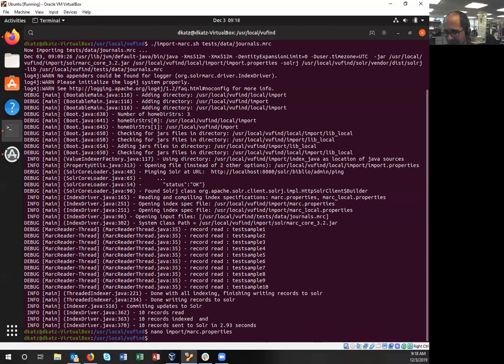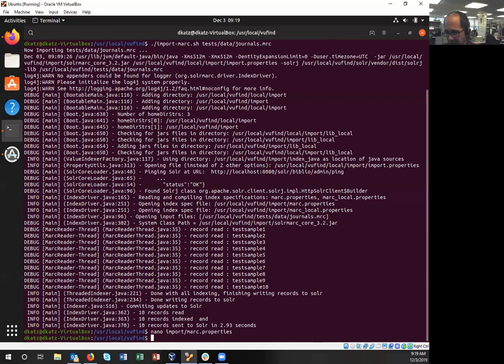So now that I've showed you how VuFind works by default, it would be useful to know how you can change and customize these things. So before I dive completely into that, a quick aside about the VuFind local directory, which is an important concept for not just import, but also configuration more generally of VuFind.